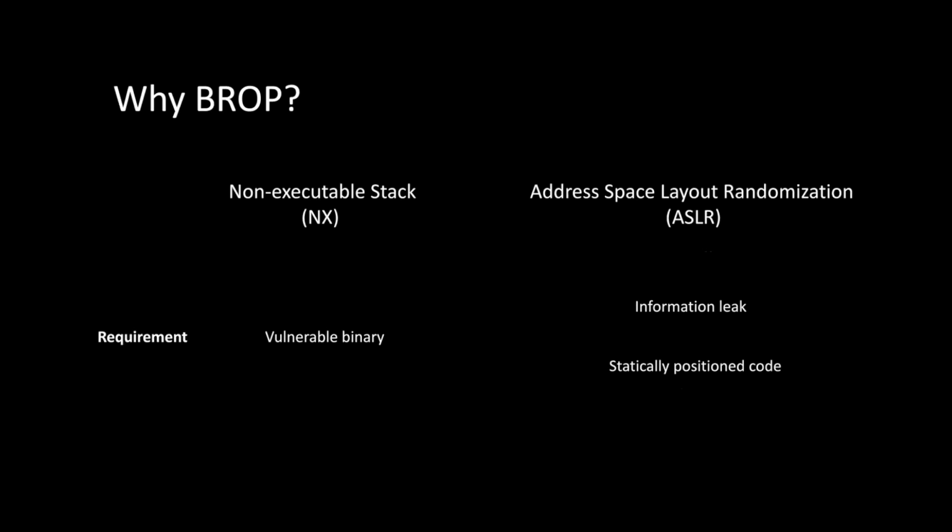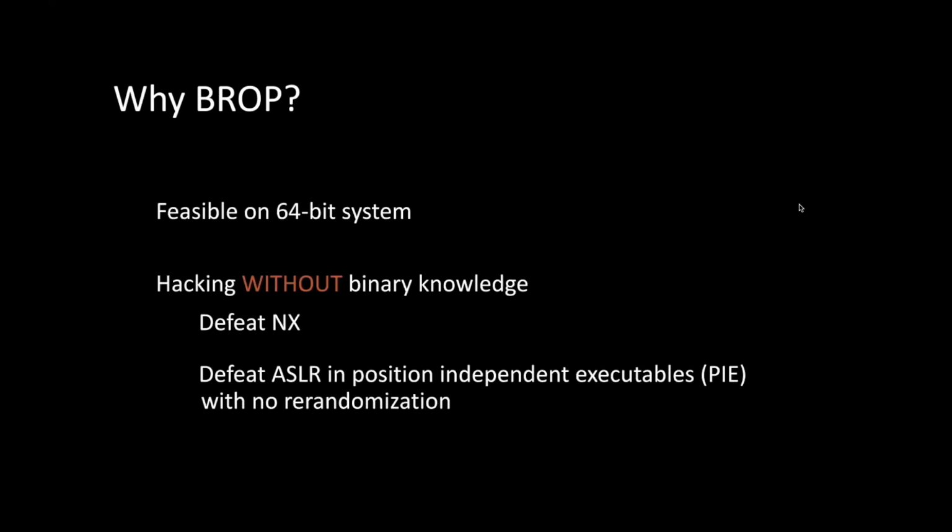As we know before, the non-executable stack requires a vulnerable binary available for you, and the address space layout randomization needs information leak or statically positioned code, which sometimes may be hard to find. BROP provides us with a great way to actually hack a binary without knowing the binary file itself. It actually defeats the NX and also defeats the ASLR in position-independent executables with no re-randomization. All we need is one bit, whether the server crashes or not.